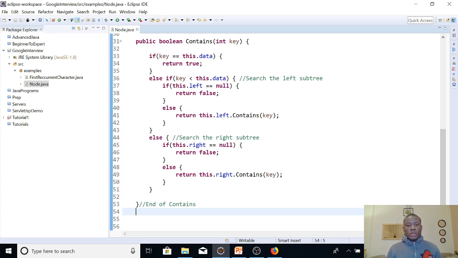So today we are going to continue from where we stopped on a Google interview question, particularly how to build a binary search tree. This is a question most likely you will encounter. So let's continue. We are going to now write the in-order traversal of a binary search tree.